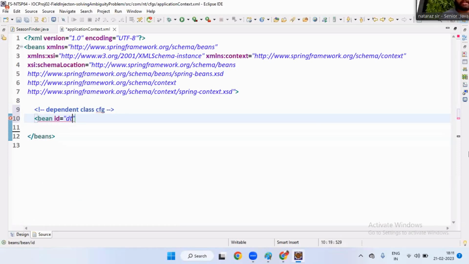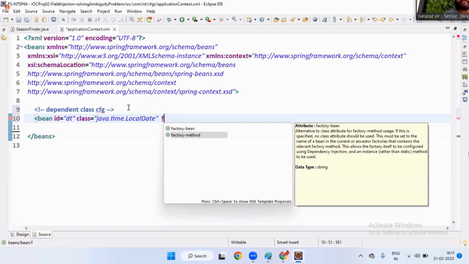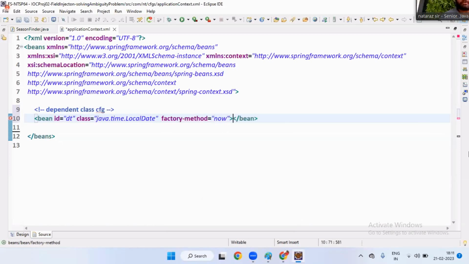Bean id dt, class is equal to java.time.LocalDate, factory-method is equal to now.